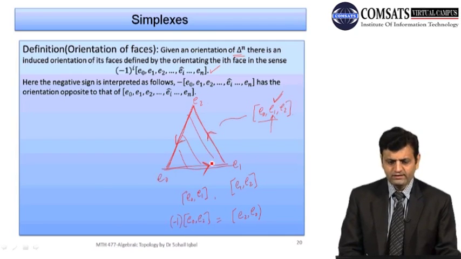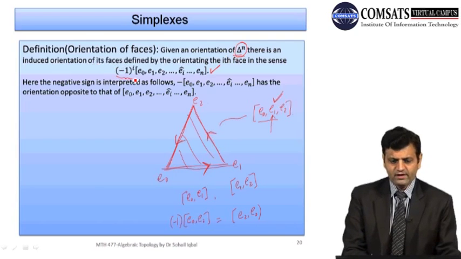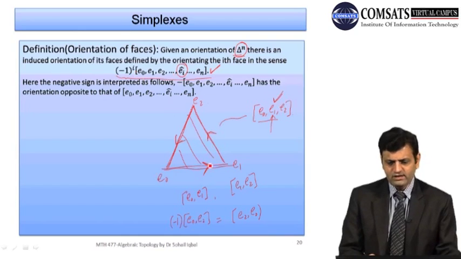So if we want to do that, then we have to add some negative signs sometimes to reverse the orientations. Okay, so we have the following definition of the faces. If we have an oriented n-simplex, the faces of this are defined as (-1)^i times [E0, E1, E2, ...] with Ei deleted. So when we are deleting the vertex Ei, I will add (-1)^i. Okay, so let's see if this definition is compatible with our observation.